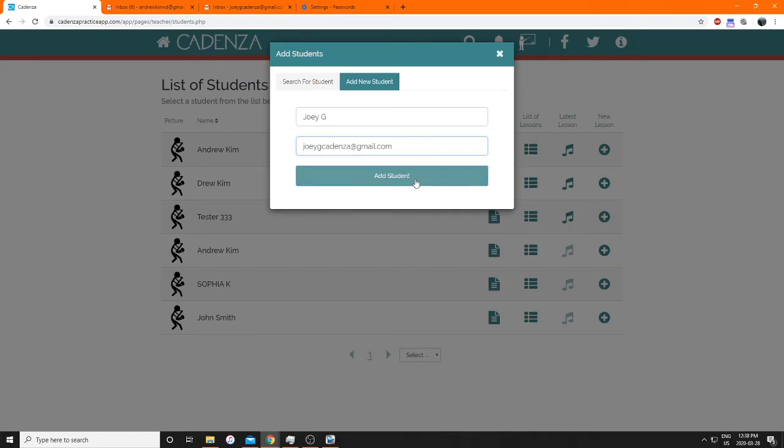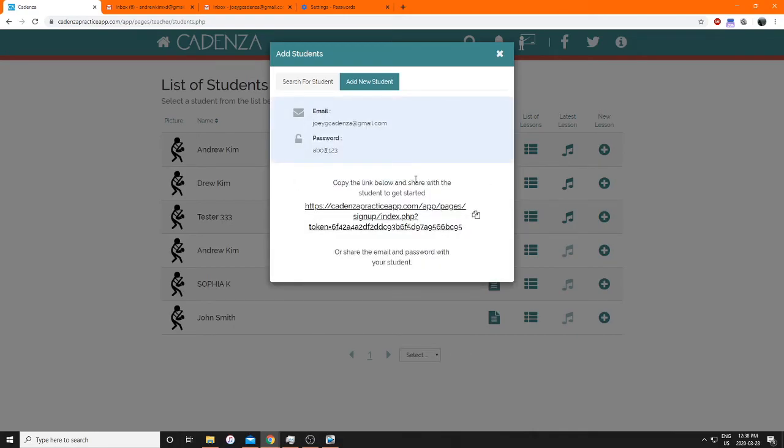and hit this button. So now the student's account has been created, and Cadenza uses the default password of abc@123 for teacher-generated student accounts. So all your student now has to do to sign in to Cadenza is to use their email address and this default password to sign into Cadenza, and they will already be connected with this teacher.